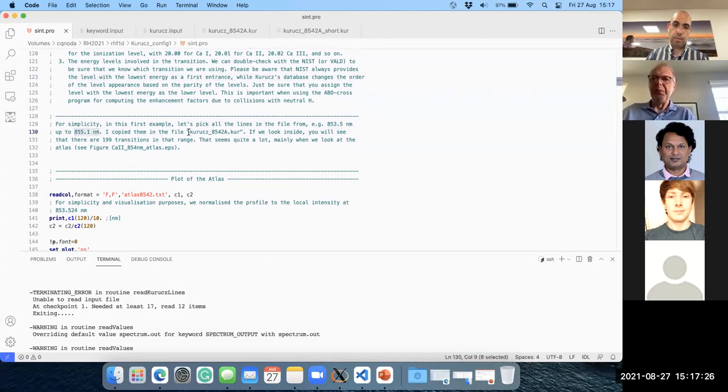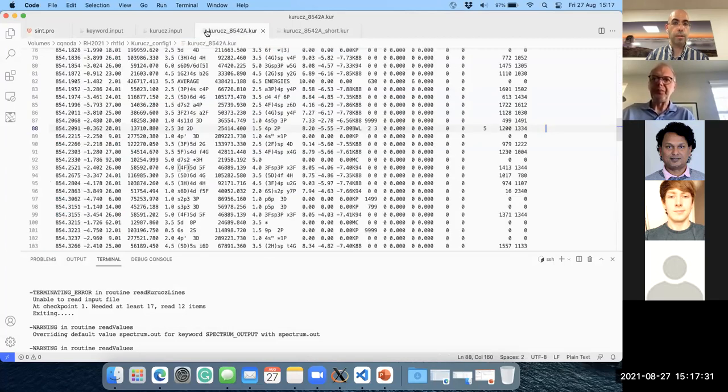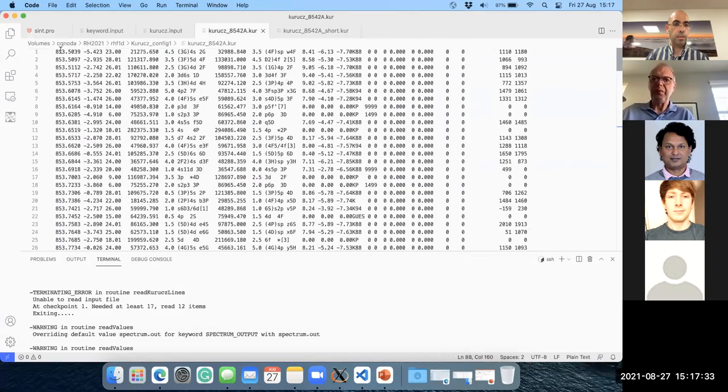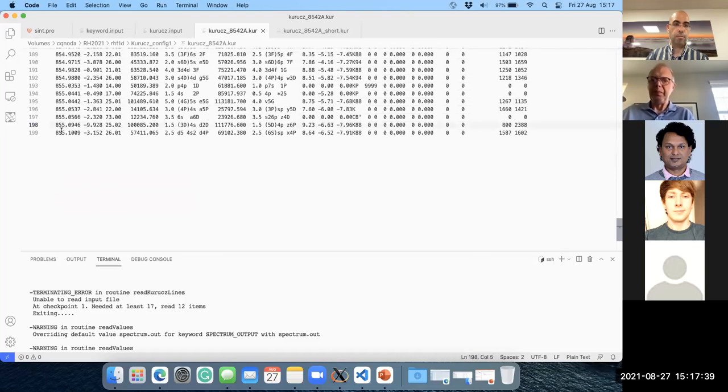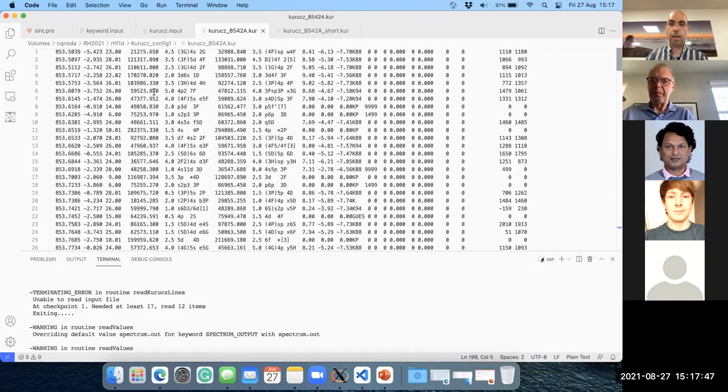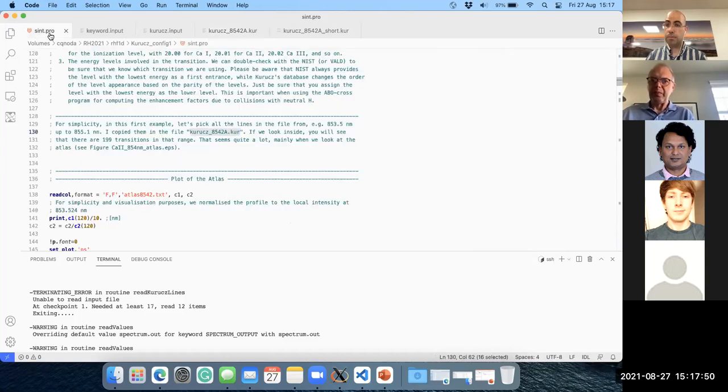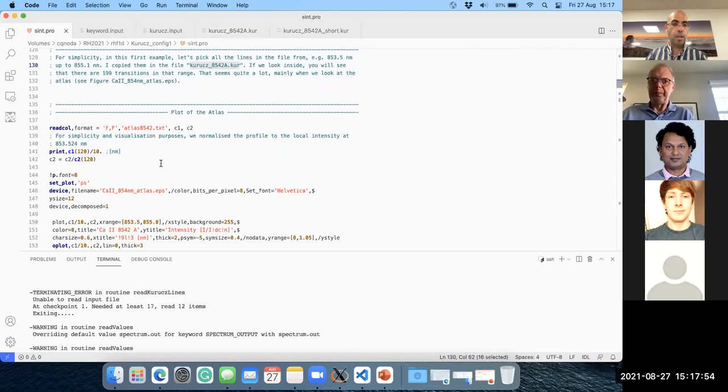And I put this on this file, okay? So if we go here, we will see that it starts where I said that we could start, and then we have a lot of lines, and then it finishes here. And what I did was just go to the web page and then copy this and just paste in a blank file. Okay, so then it's really easy to do it. So just for simplicity, we are going to start this way.